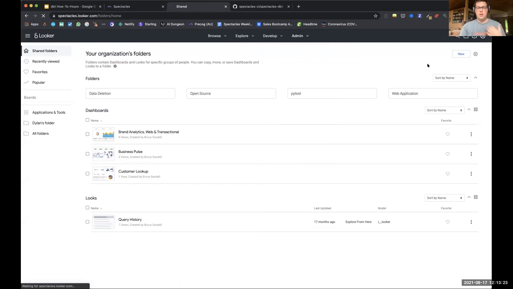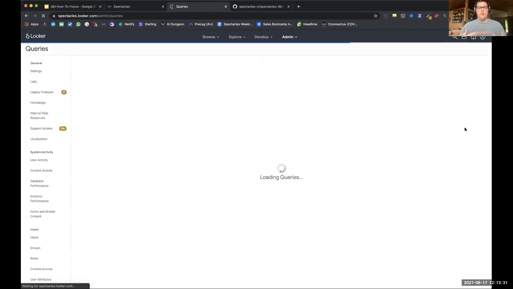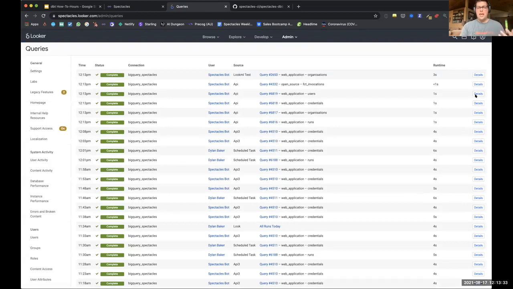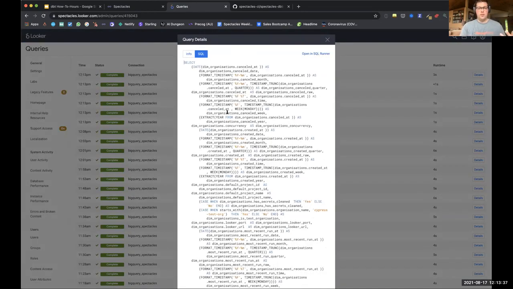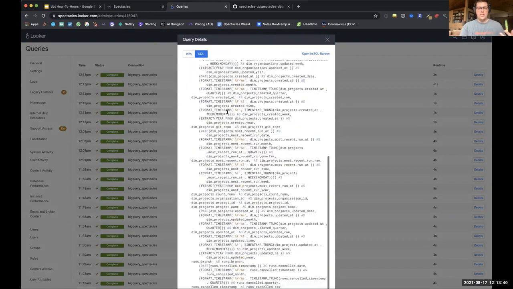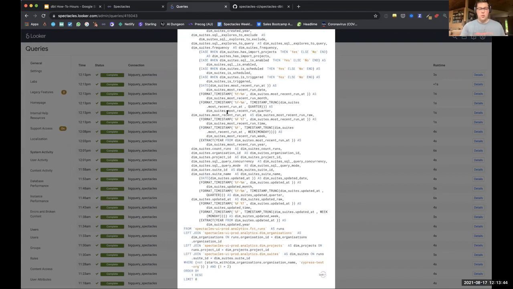If you come here, you can see our queries. You don't normally need to look at this, but it helps illustrate the point. What we've done is gone to every Explore in the project, grabbed every dimension in every Explore, and run it in one really large query. What that tells us is, hey, does this Explore have at least one SQL error or not?